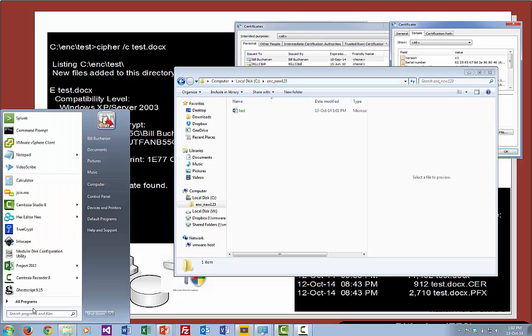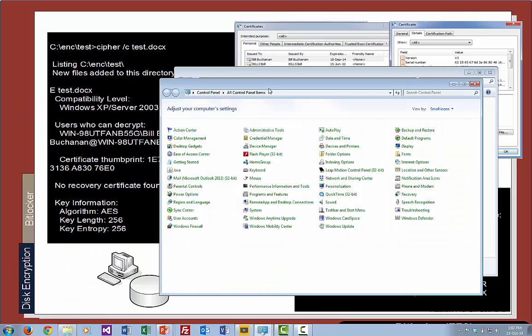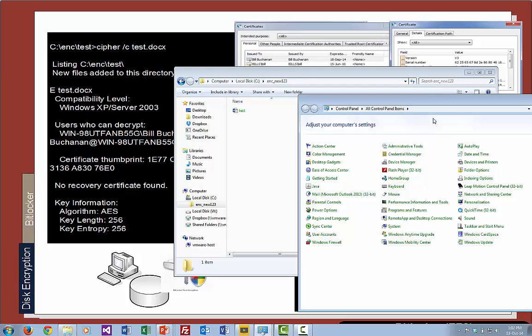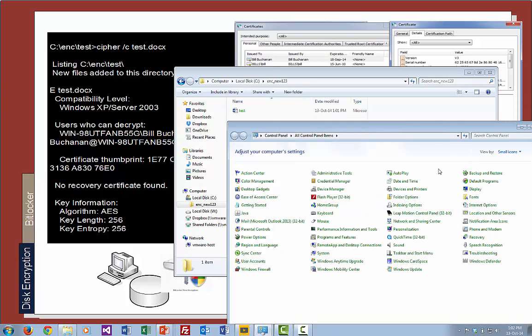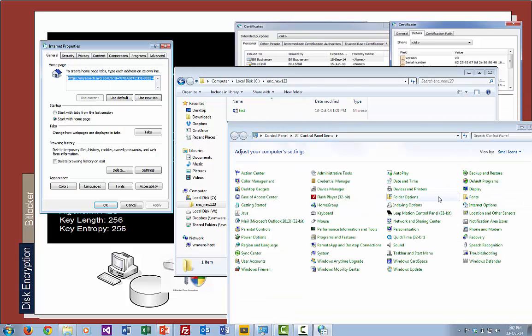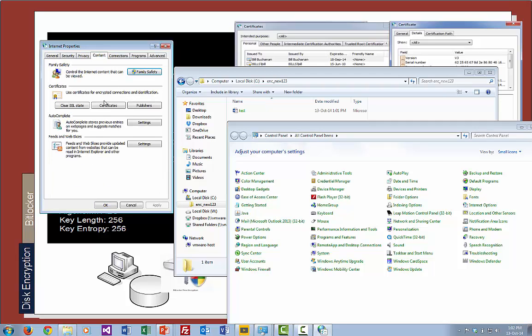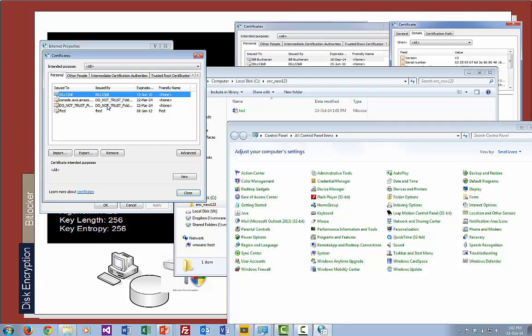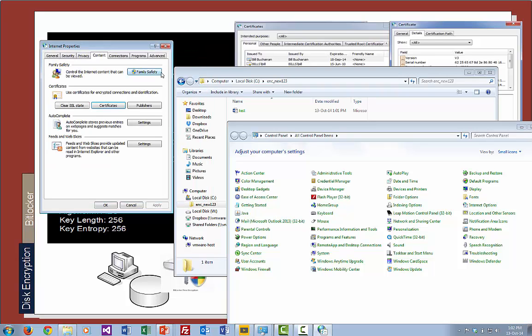What we obviously need to see is where the actual keys are, and as I said, you should find them in your certificate store, and those will be the keys that we will use to encrypt and decrypt the files.